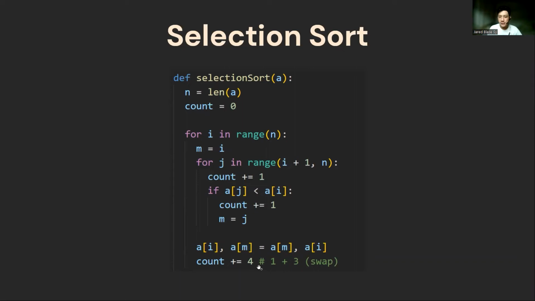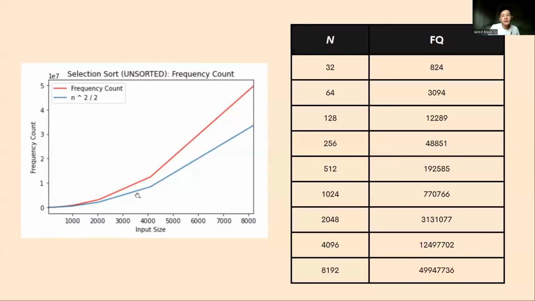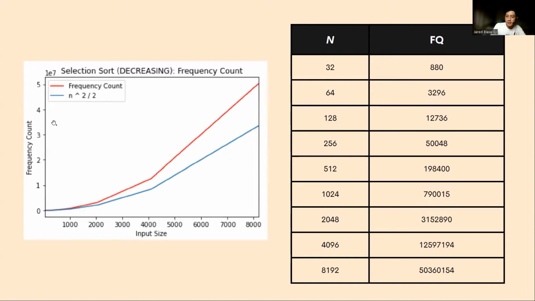The complexity of this algorithm is again O of n squared due to the nested for loop, one going from 0 to the length of the array and the inner loop going from i up to the length of the array. In the unsorted list, the algorithm's time complexity is O of n squared, as seen in the graph and table. In the descending ordered list, the selection sort performs almost the same as on the unsorted one.